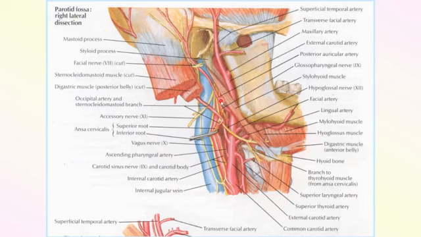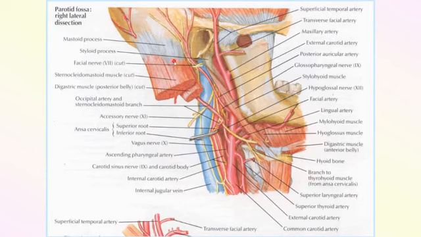And then you'll see it pass posteriorly and superiorly, just like the occipital artery, and it'll reach the ear, and it's going to travel behind the ear, as the name implies, posterior auricular artery, and supply the auricle and then the scalp behind the ear. So you had the posterior auricular artery supplying the scalp and the ear, the auricle, and then you had the occipital artery that's going to be supplying the posterior aspect of the scalp.